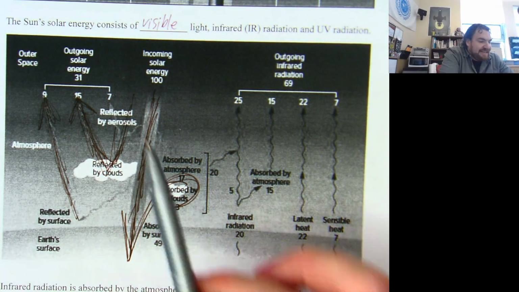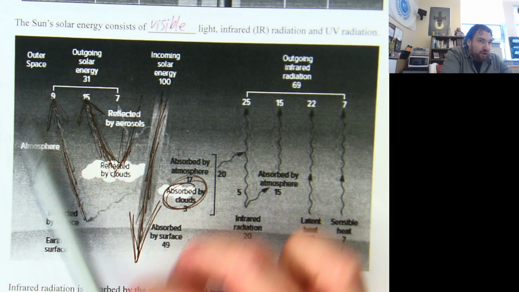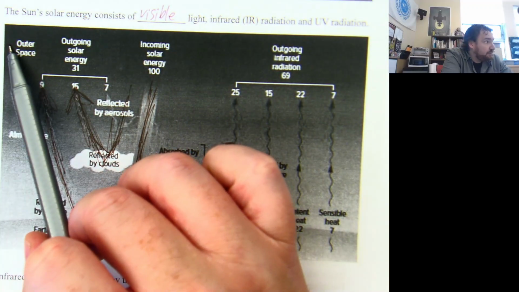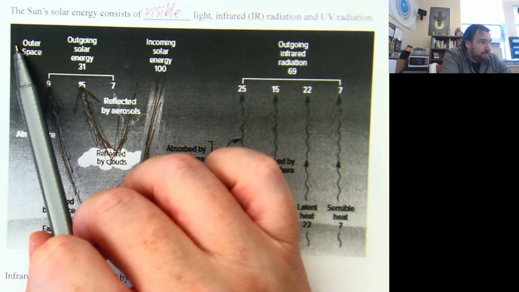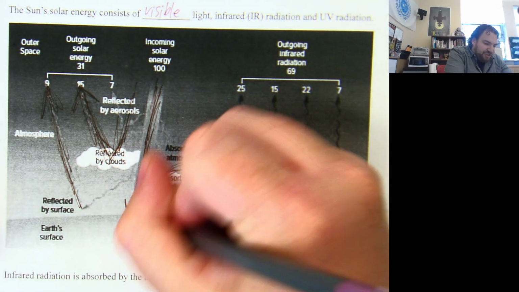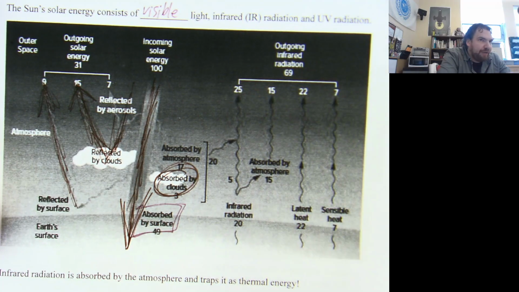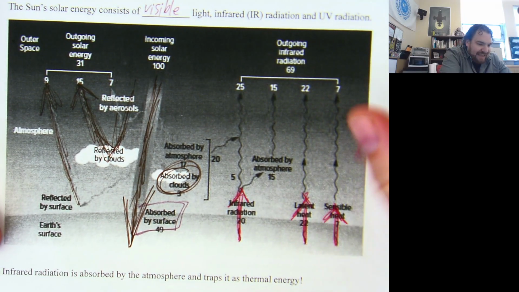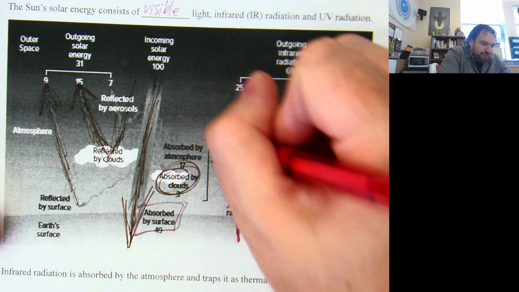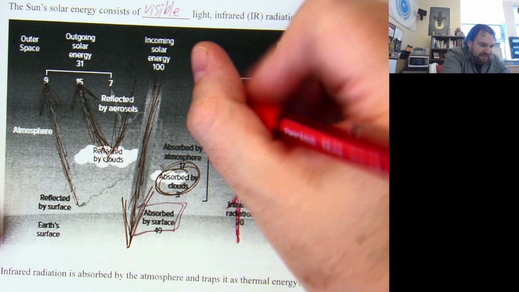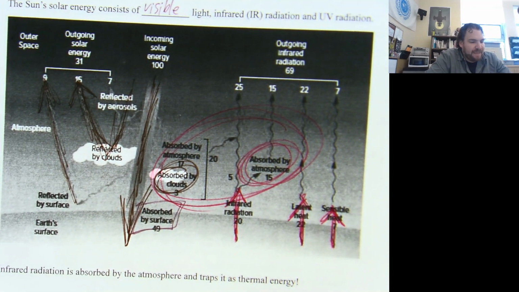And just so we're clear, none of this contributes to global warming. The stuff that bounces up off clouds and the stuff that bounces straight out is great. We like this. It's allowed to leave. It helps us regulate the temperature of the Earth. The problem comes when a whole bunch of it gets absorbed by the surface of the Earth right here and then re-radiated back out as lower energy, and it gets trapped. There, it gets trapped. Here, it gets trapped by bouncing. These are the places that are problematic. It gets reabsorbed by the atmosphere and absorbed by clouds on its way back out.